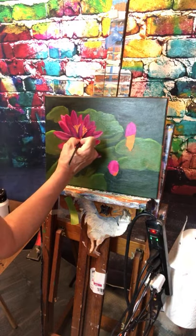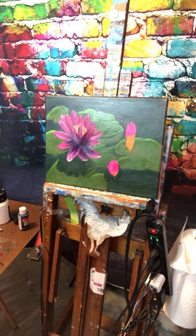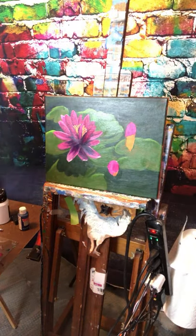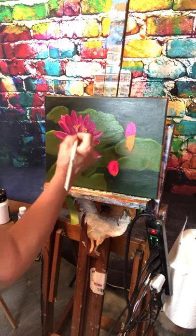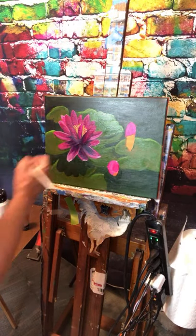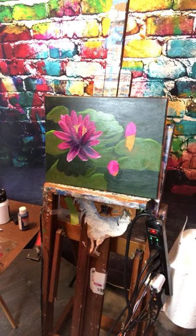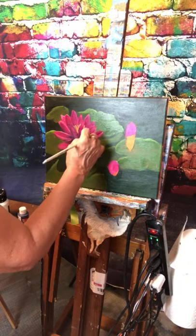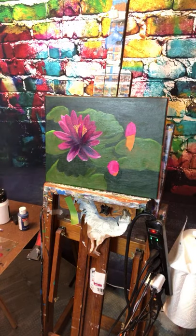Just bringing it in there. And then I'm going to work on that little petal right there with my little number 2 flat. Okay, let's see here now. Just go straight into my magenta. Just kind of glaze over that. A bit of my blue. Just kind of bringing that up here. Some of those. Okay. Very good. I think that looks very nice.